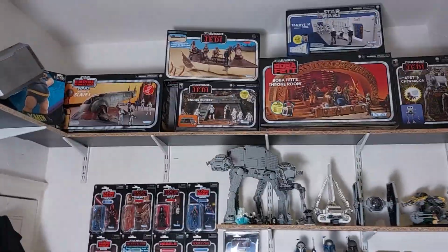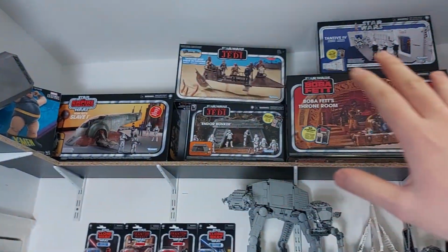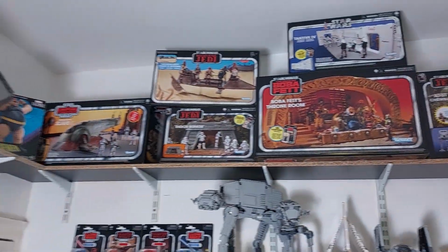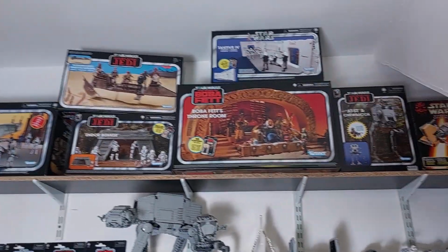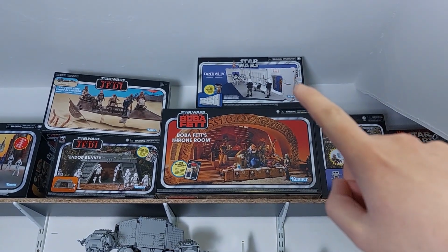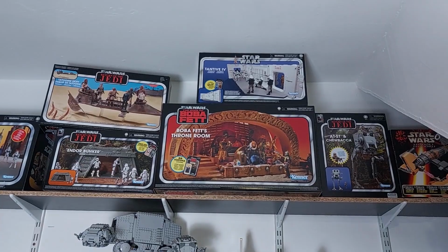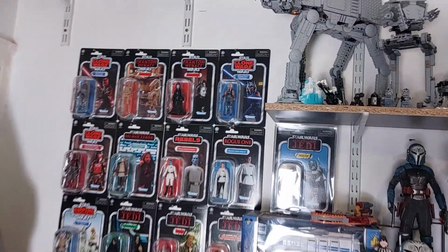So in the top shelf, you can see there, and I'm going to say right now, they're all empty. I'm still collecting the boxes. I just like the way they look. Bar from the Tantive IV, is that how you pronounce it? I can never remember. That actually has got some. Still got the original unboxed. That one there. Just go to the left here.